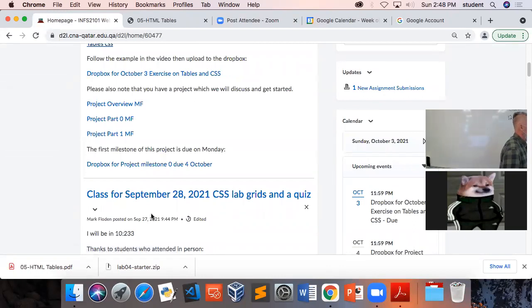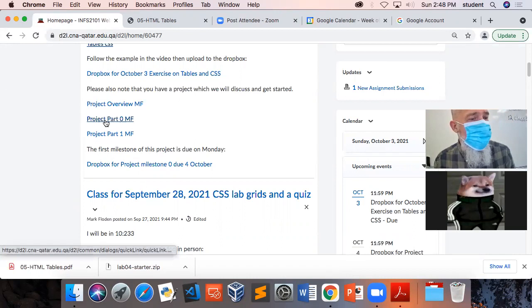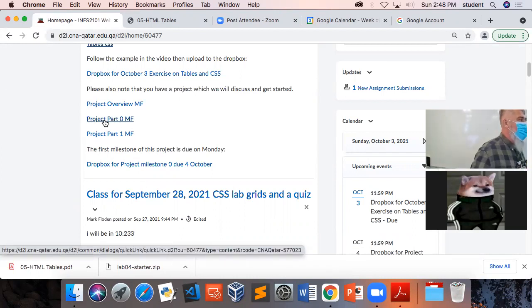Like, I see the due date for the project is tomorrow. That's not the due date for the project. That's the due date for part 0. And part 0 is where you decide and tell me what your project is going to be about. So it's kind of like a storefront type of thing. The due date for tomorrow is just so that you will have something that's not the same as your neighbors, so that your neighbor doesn't do all your work for you. That's the idea of it, right? So that's all that's about.